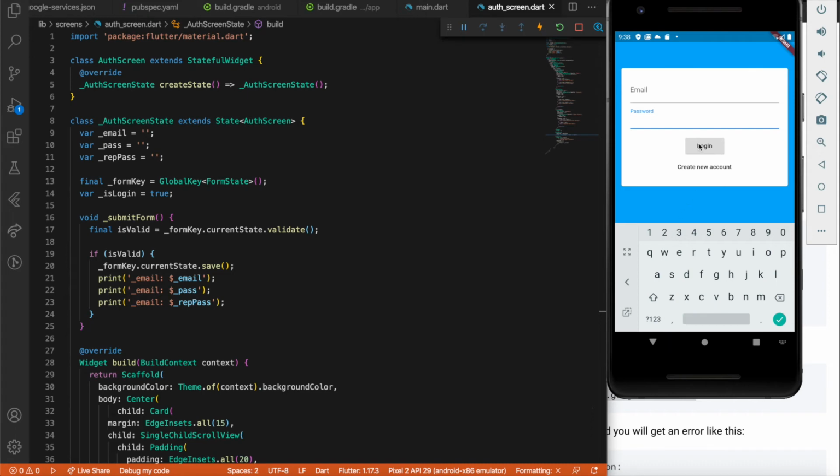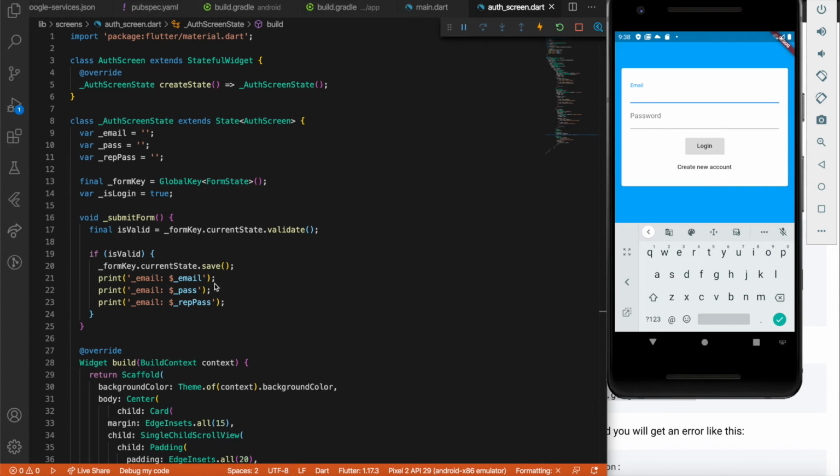One short thing: when the values are successfully submitted, we should close this if there is no error, because it is looking ugly when we submit the values and the keyboard is still there.